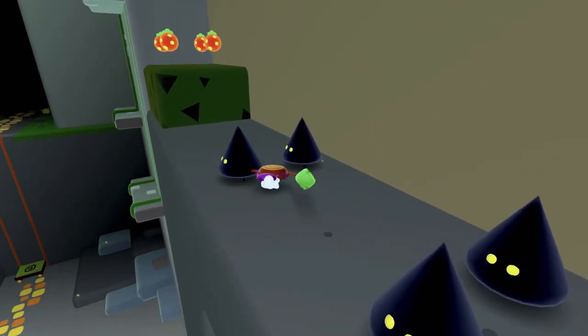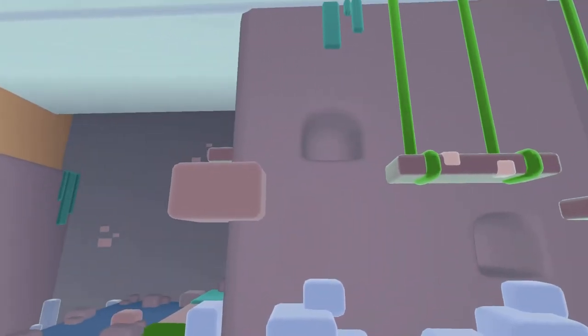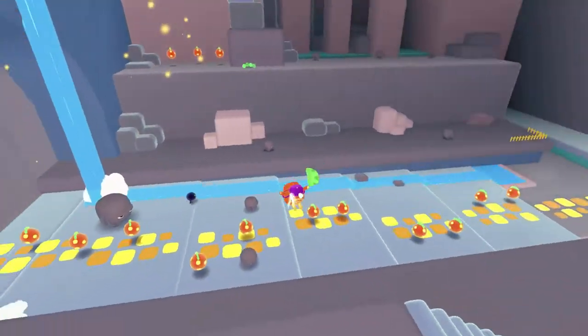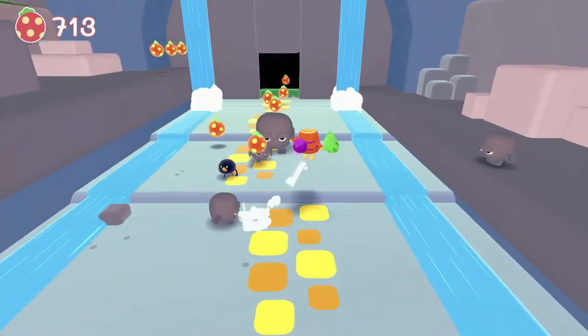These look like enemies. Oh, they are enemies. They are deadly spikes. Okay. Oh, goodness. I guess we'll respawn back at the... Yeah, there we are. Okay. Might just wander on and see if I'm getting close to a happiness tier or whatever.